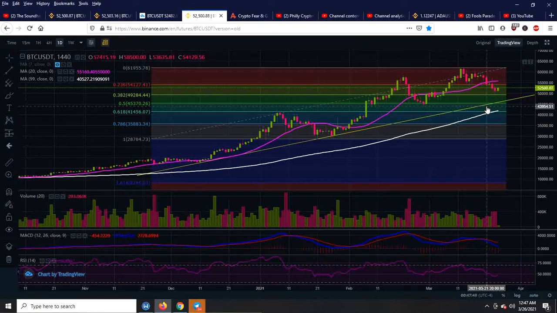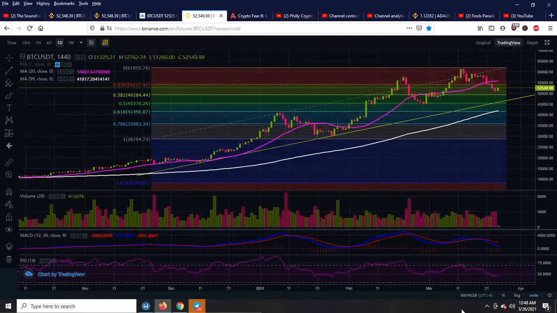The 0.5 fib, we've talked about this before, would be the 45,370 area. I'm just giving you numbers right now, and then we're going to get into why I'm giving it to you, okay? First of all, you see here that we had a high of 58 and some change. That was around the 20th of February. So here we are now around the 13th of March, 3 weeks later, and we really have only gone another 2,000 to 3,000 more as a high. So that right there is the first clue of slowing momentum, in my opinion, in the upward direction that we're talking about.